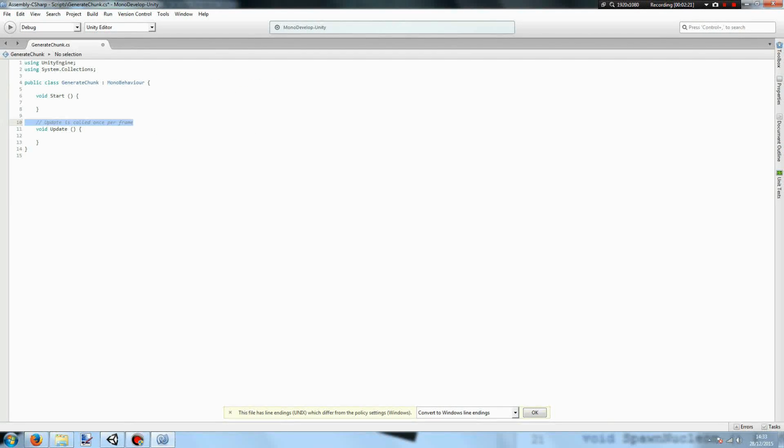We don't need these comments, and we don't need an update function. So we'll rename the update function to generate function. I will make it public so it can be called from elsewhere. And in start, we'll just generate.